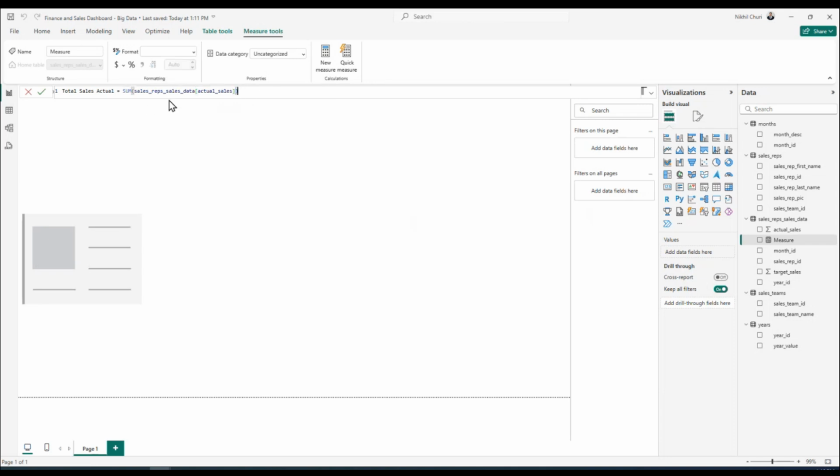And the good thing about DAX is if there is any error somewhere over here, you will see it highlighted by a red colored underline. So let me show you. On purpose, I'm going to add this. And if I click outside, you can see there is an error because this is underlined in red. So that's a good feature. So I'll just remove those. Currently I'm not seeing any. Oops, there is a red underline. Okay, that S is extra. Once I took that away, everything is clean, meaning there is no issue.